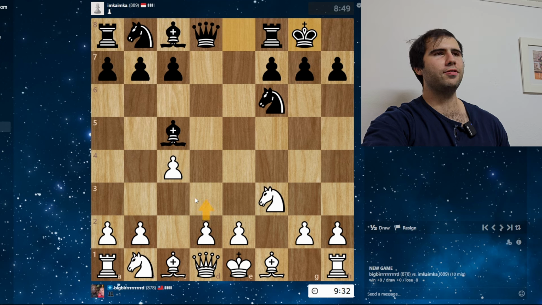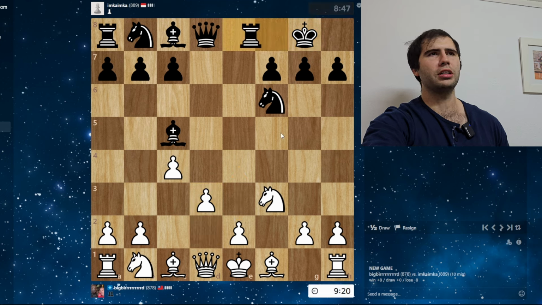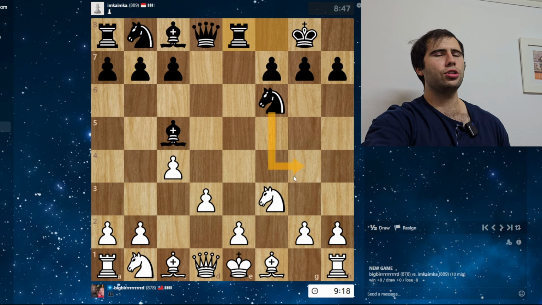Okay, so here d4 looks good, but then I'm creating some weaknesses here, which could be a problem. We could also play d3 and e4. That looks much more sound, honestly. It's gonna take him a while to crunch on the structure with f5, so let's go for that. d3, e4 coming shortly. Knight g4. Knight g4 could be a little annoying, but actually, what is my plan if knight g4? e4, knight g4. I want to play d4, but then he takes on e4.